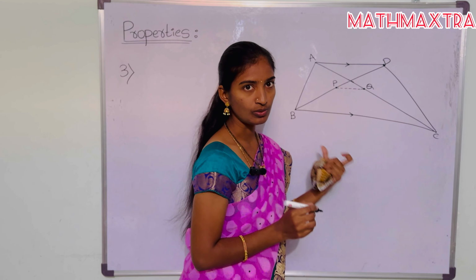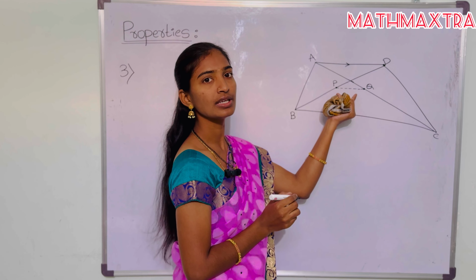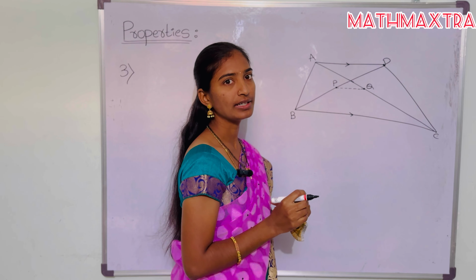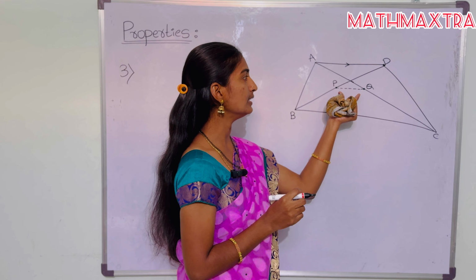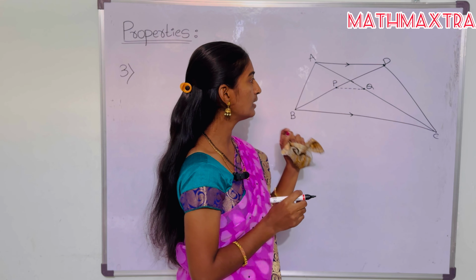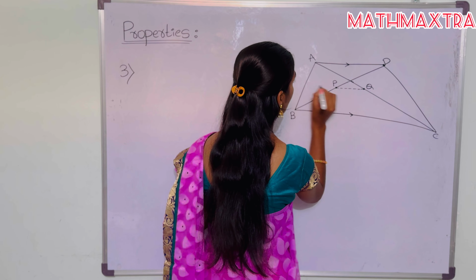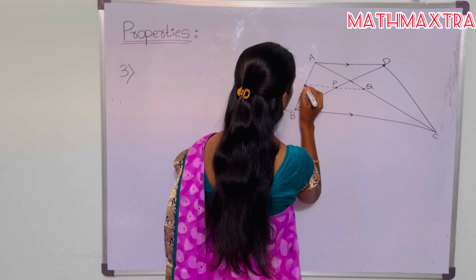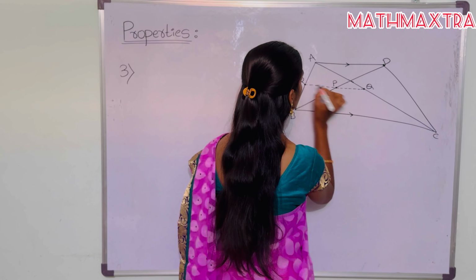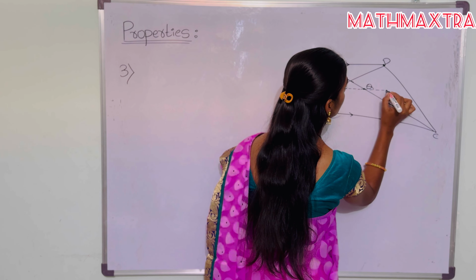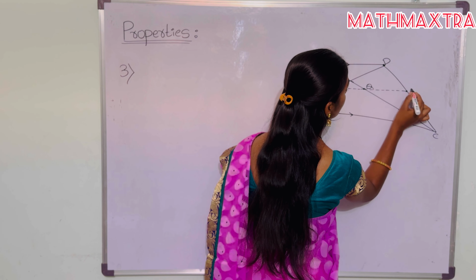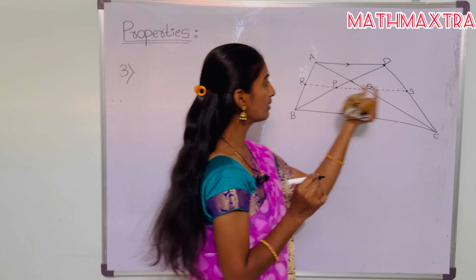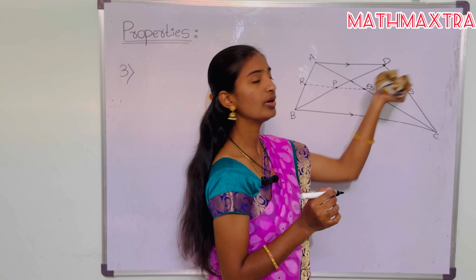Sometimes we need to calculate the length of this line segment which is joining the midpoints of two diagonals. So how can we calculate the length of the PQ line segment? We'll see. I am extending this line, as it is R, and I am also extending this to somewhere here. This is the midpoint S. This is a midpoint for this line segment AB and this S is a midpoint of CD.